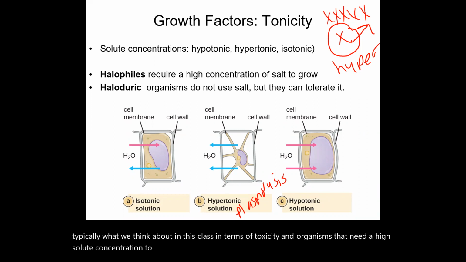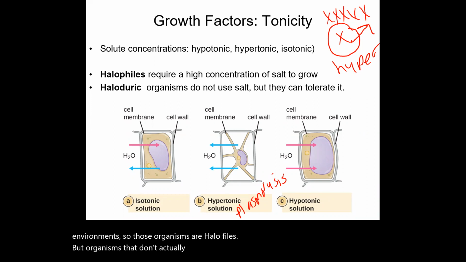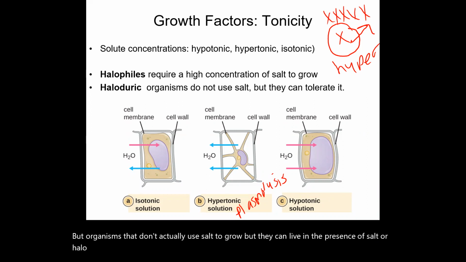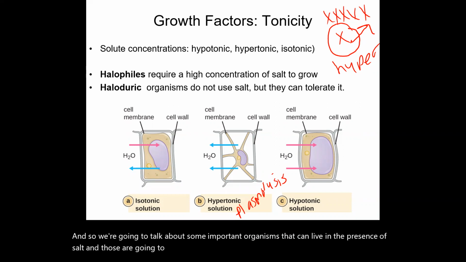We'll be talking about things that thrive in high salty environments. So those organisms are halophiles, but organisms that don't actually use salt to grow, but they can live in the presence of salt, are haloduric organisms. And so we're going to talk about some important organisms that can live in the presence of salt, and those are going to be our staphylococci. I'm just going to write these off to the side here.